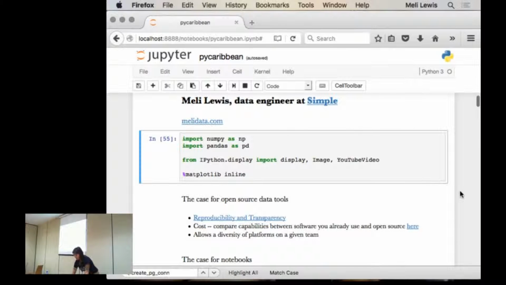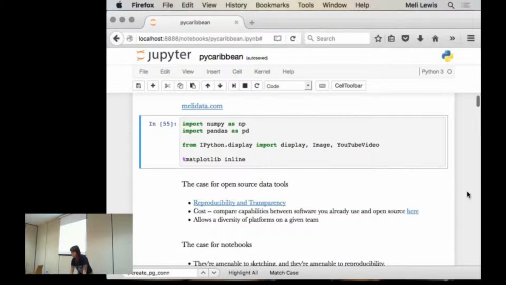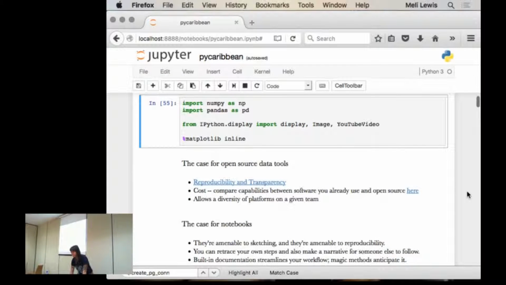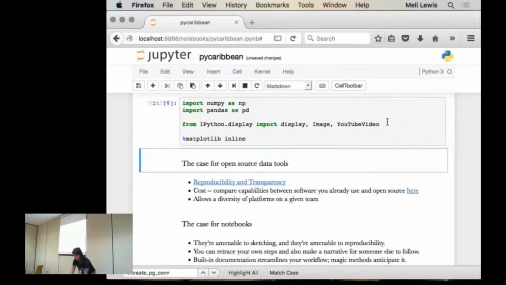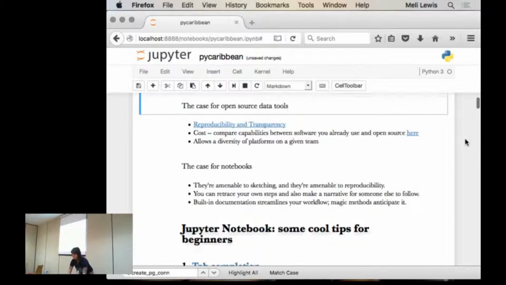This first section is just going to be features that I find especially useful in the Jupyter notebook. And once I've shown you a few of my favorite tips and tricks, I'm going to show you a couple of approaches that I've taken using Pandas to performing what's called exploratory data analysis. And I will go into what that kind of analysis is later. So this is my import statement. It doesn't actually require very much of you. I won't go into the rest of the tools here, but I can explain it later.